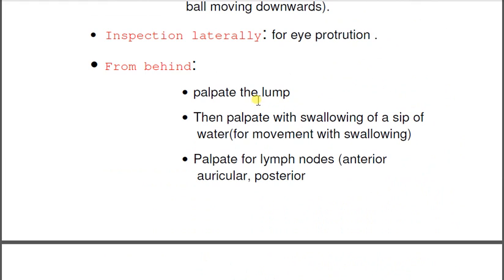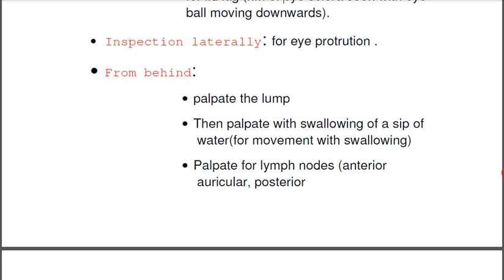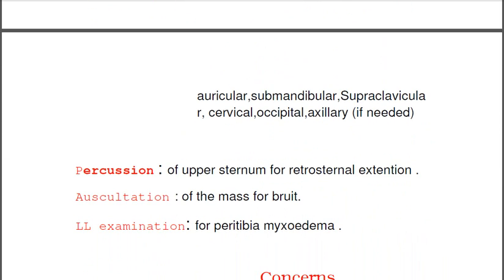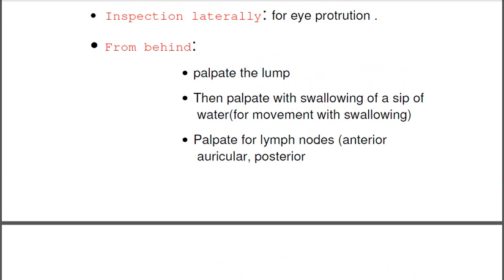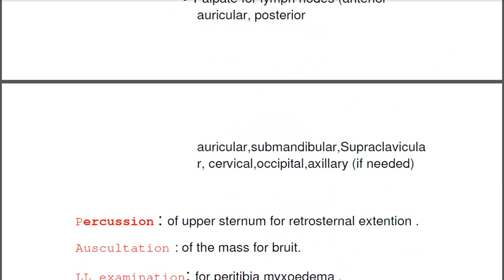I'm going to palpate the lump. Then palpate the lump during swallowing a sip of water. Order the patient again to swallow a sip of water and palpate the lump during swallowing, to feel if there is lump movement. You can palpate for lymph nodes if you are suspecting lymphadenopathy, or maybe the patient has extension of the lump or metastasis if there is cancer.